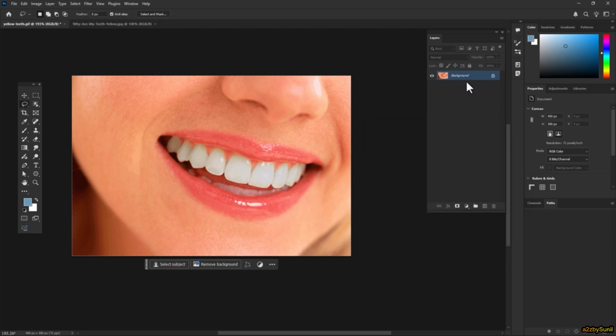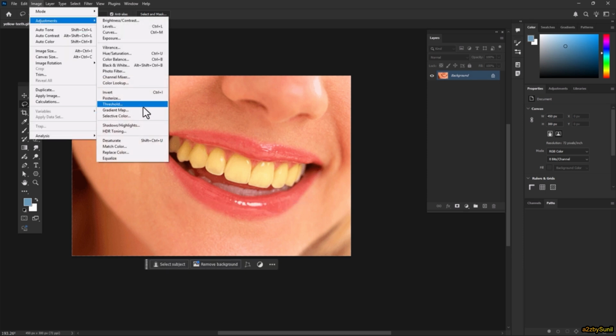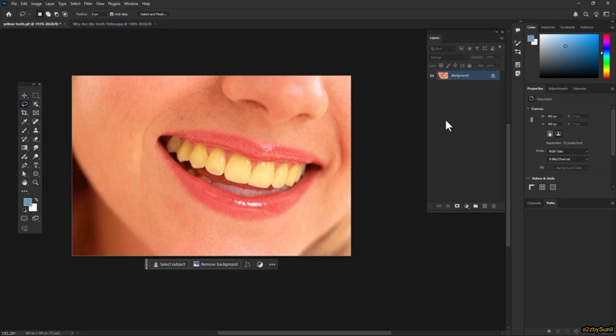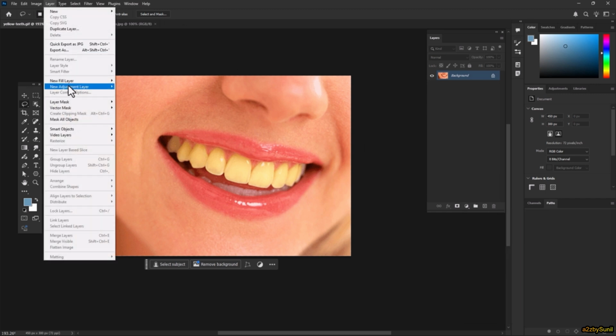Take a look, and now you can't control the Hue/Saturation again. You must apply a second Hue/Saturation to control this part of the teeth. Okay, guys, let's apply another one. So if you need to work like a professional, don't use adjustment from the Image menu. Just go directly here or there.